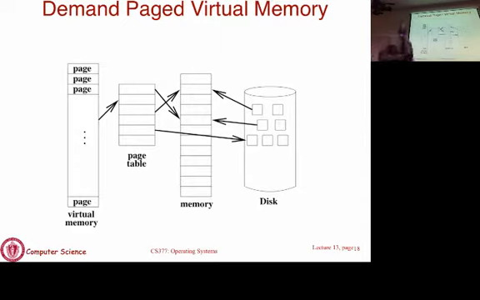Keep in mind that memory accesses are in the order of nanoseconds or microseconds. Disk accesses are in the order of milliseconds. A typical disk access takes 1 to 10 milliseconds. That's 1,000 times slower, 3 or 4 orders of magnitude slower. So think of a 1,000-fold slowdown in the execution of your process. That's a very significant slowdown, so you don't want too much paging to happen in your machine.